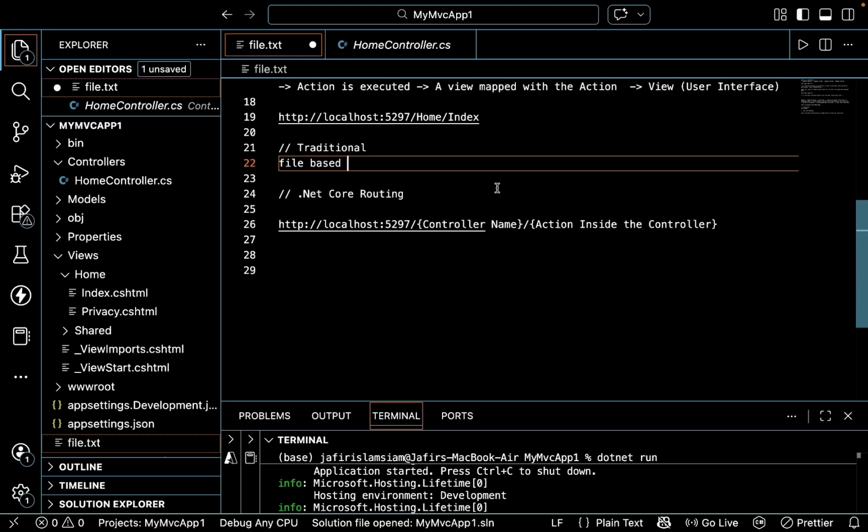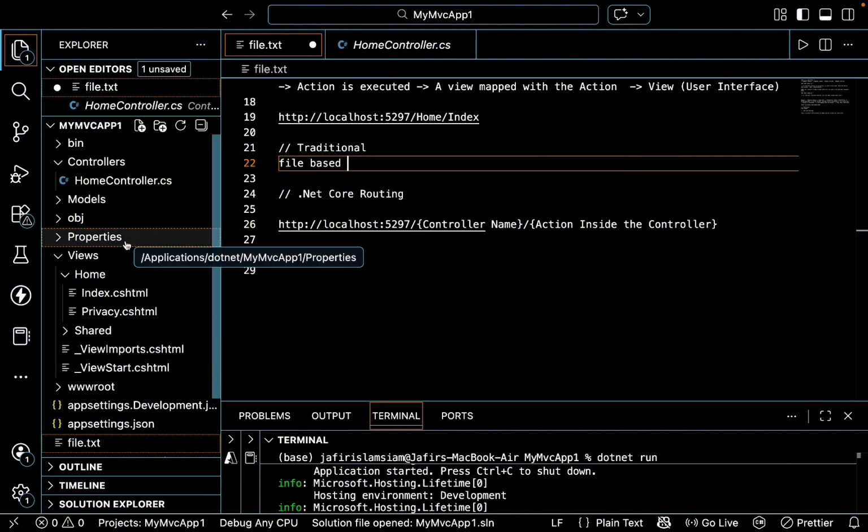Let's create our own controller. These were all created by default with the project. So now let's get started with coding. We'll create our own controller, map a view with it, and see how it works together.